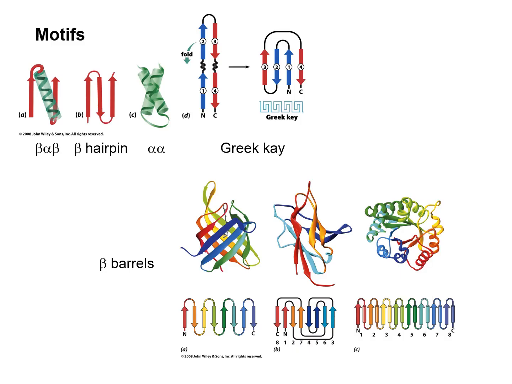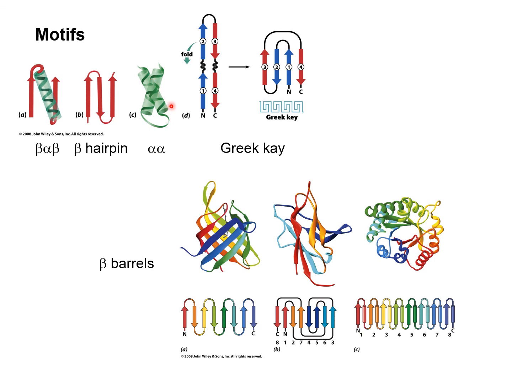So motifs are the unit of structure that can form from one or more secondary structures of polypeptides. There are all different types of motifs. Let's go over these examples one by one. The first one is beta-alpha-beta, where the beta strands are connected by an alpha helix, and the beta hairpin basically makes the pleated structure with multiple beta strands.